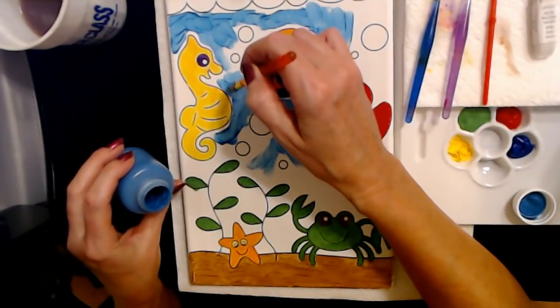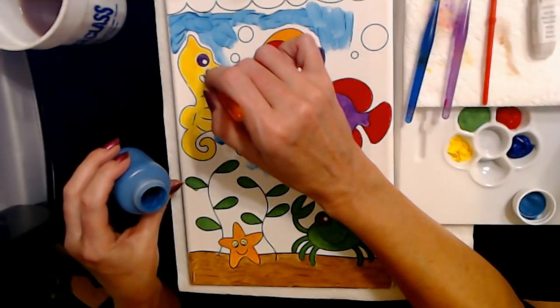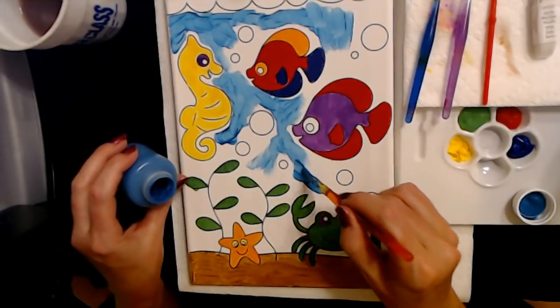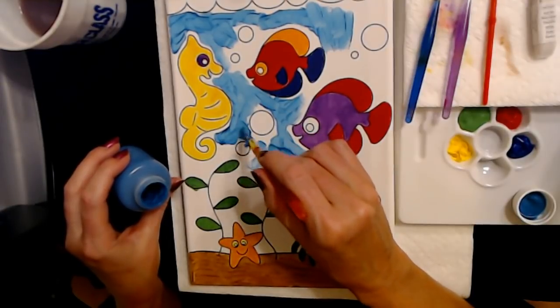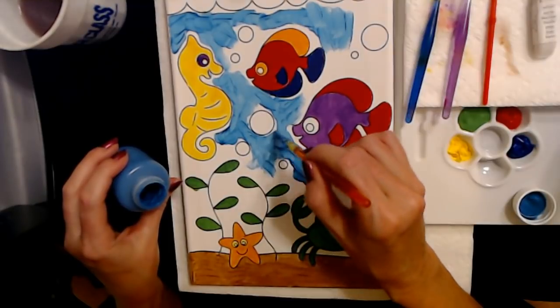Kind of scrub it in there. Eat it. Now we're not going to paint over the bubbles. We're going to leave those plain. I don't see a need for any white paint. I mean, they're already white.